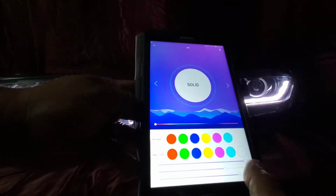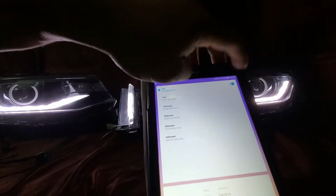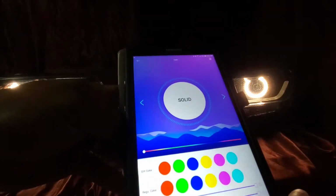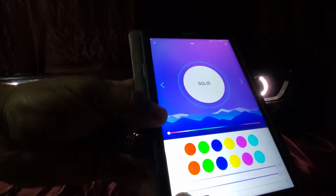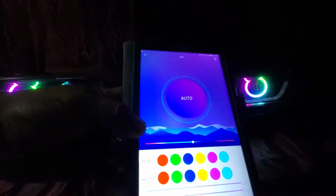So now if we want to turn the DRLs off, just simply go here in the right hand corner, turn it off. Now we can highlight the Halo, turn the Halo on, enter, and then the same thing. We can control the Halo individually now. And then you just tap the center. That's going to take you to your automatic mode.